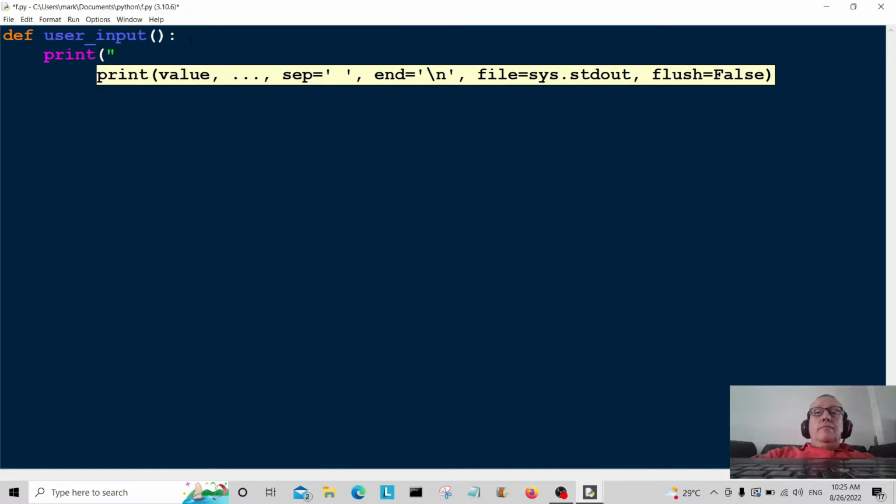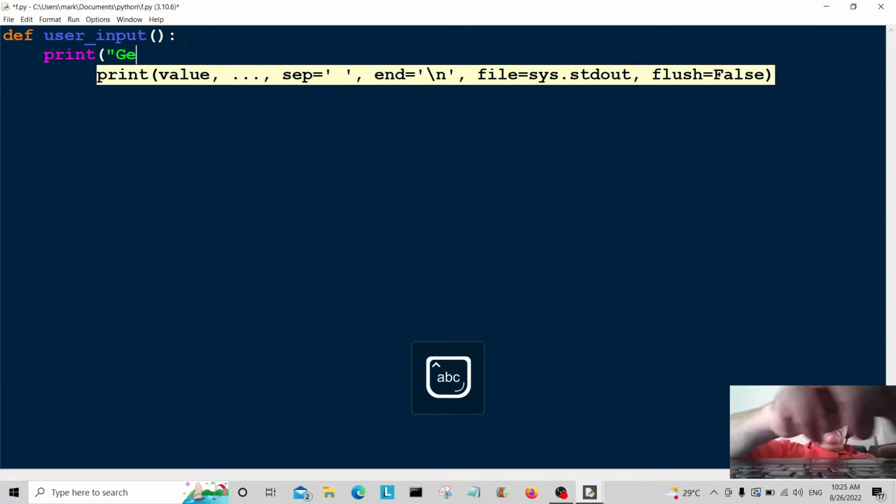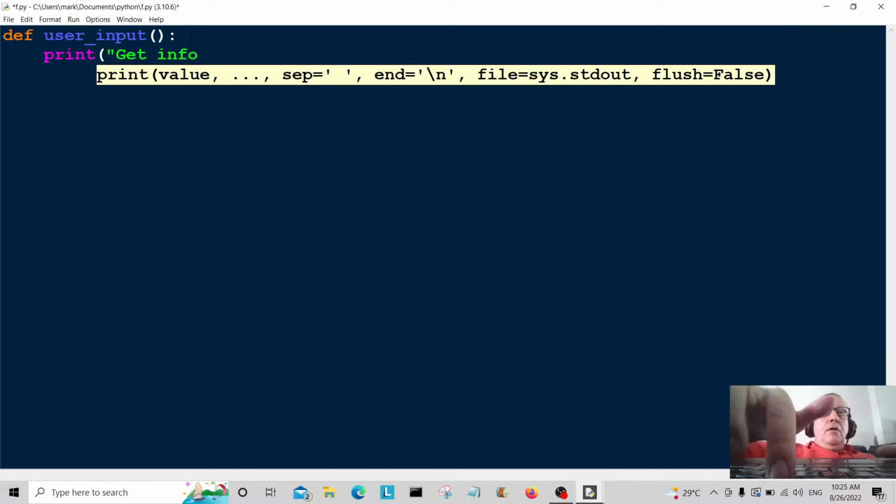Basically, we're going to get info from user and print it. That's just a message that's saying get the info from the user and print it.